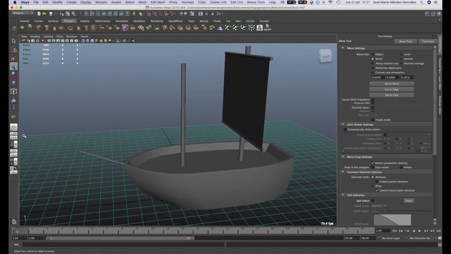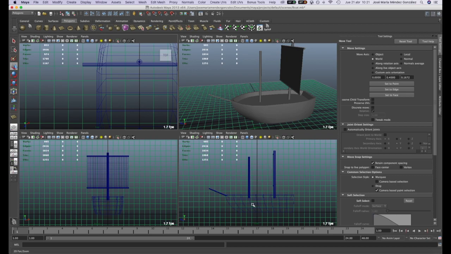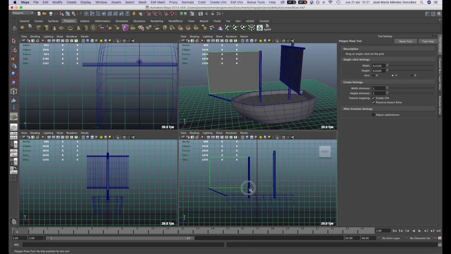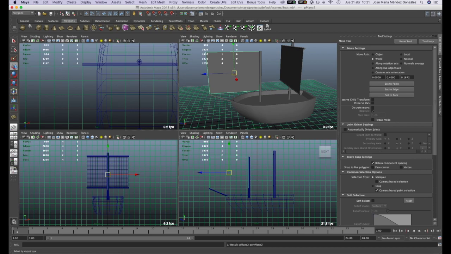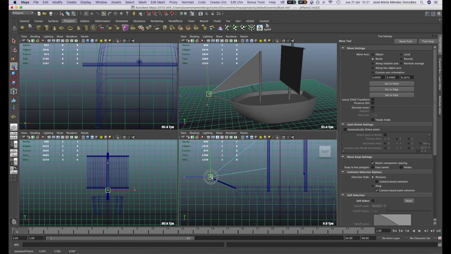So to create the second sail, I am going to enter the side view, and here I'm going to create another plane, and to give it its triangular shape, I am going to enter edit mode, and then move some vertices around. There's many ways that you can create a triangle in any modeling package. Here I'm moving vertices around, and I'm going to delete this one. You could also create a spline and then make a mesh out of it, and there's many other ways to do that. So you can just use whichever you're most comfortable with.